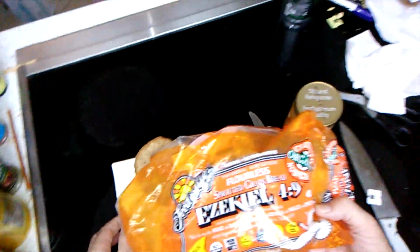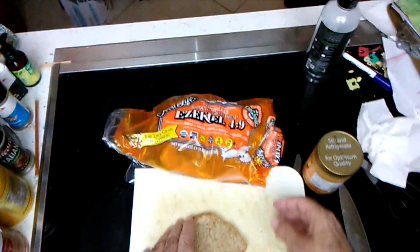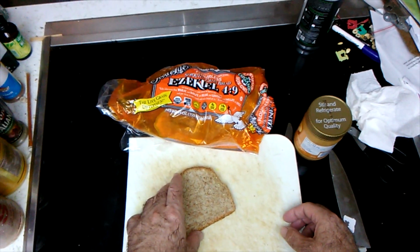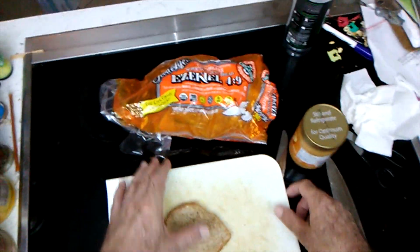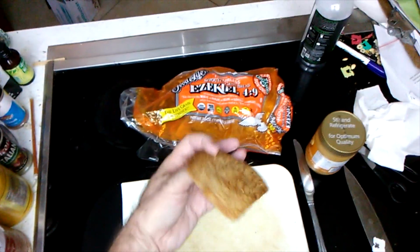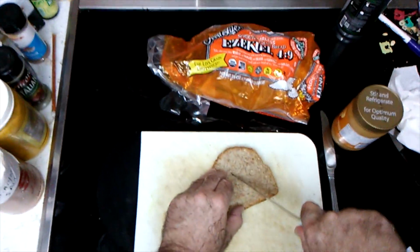And what we're gonna do is, I had some good luck with the grapefruit, and then I also had some good luck with the honey oats, but not so much with the Slim Jims, which is probably good since I'm plant-based. But what I'm going to do is take an Ezekiel end piece and cut it into thirds.